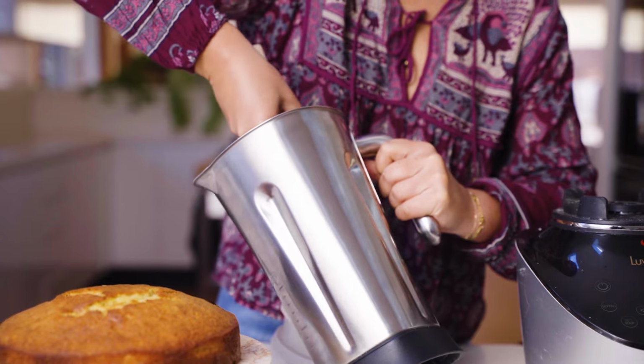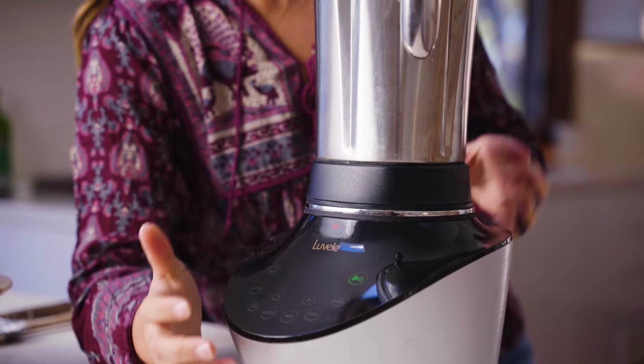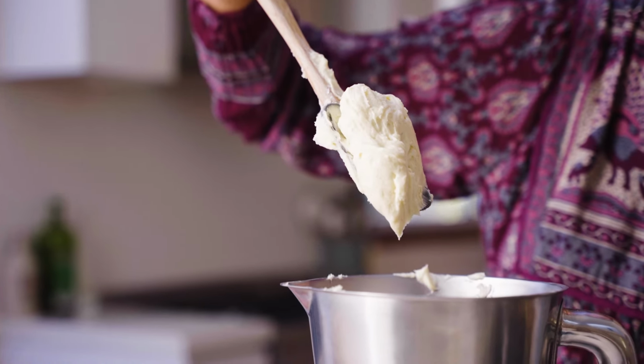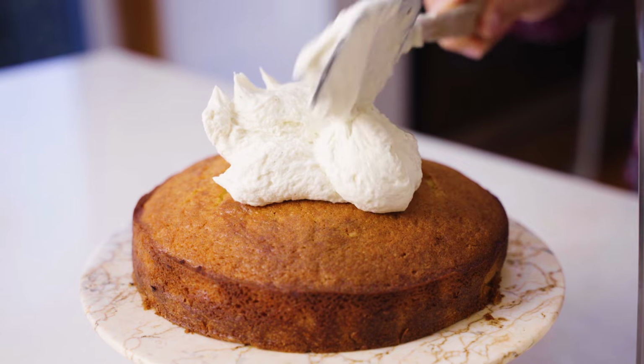Stop the blender and have a look. Use a spatula to scrape down the sides and under the blades. Then continue to blend on speed 4 for a further 10 to 20 seconds or until fluffy and creamy. So that's all done. In less than 2 minutes, I have a really fluffy buttercream ready to go straight from the blender jug to my cake.